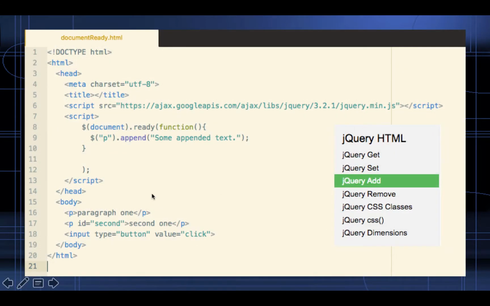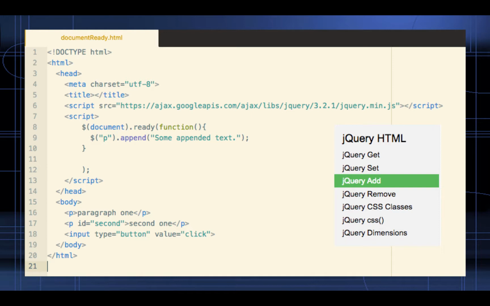So here's an example of how to set up our document ready function. In our script tag, I have document.ready function. There's that funky syntax I just explained. And there's my opening curly brace, my closing curly brace, my opening parenthesis, my closing parenthesis, and then the semicolon to end that entire function.